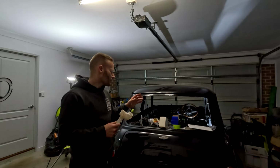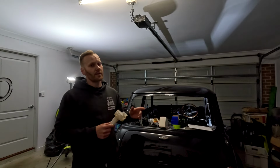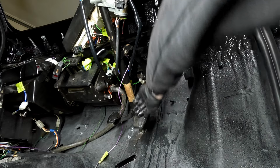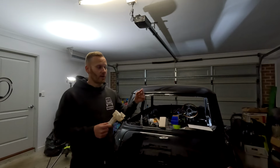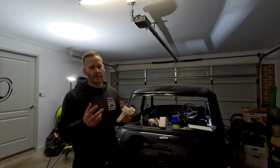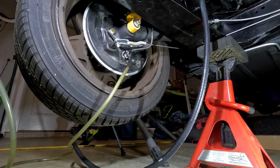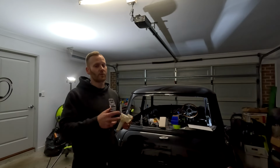So that was great. So essentially what I'll do is fill it up with brake fluid in the reservoir. I would then get inside the car and just pump it by hand again and again and again to try to push that brake fluid through. And I would attach it also to the nipple as well. Because it's got a clear line in there, it's pretty easy when you're pumping it, you can see the brake fluid starting to come out through, and you can see the air as well. So I generally just wait till all the air has come out of the system in that line, and then I know that that circuit so far is bled, then move on to the next one.